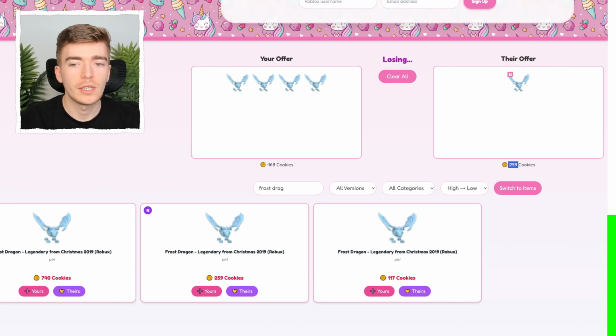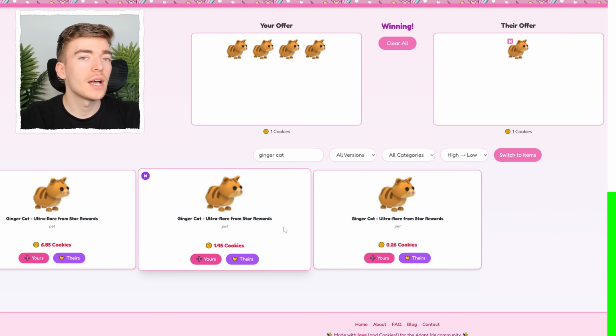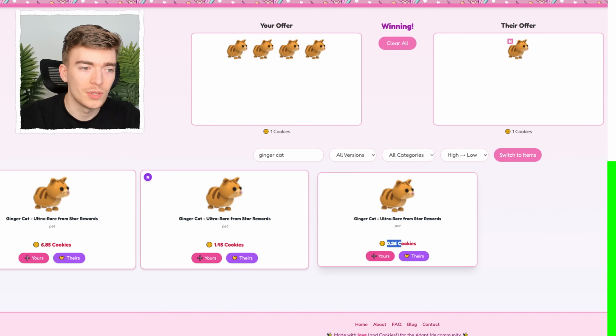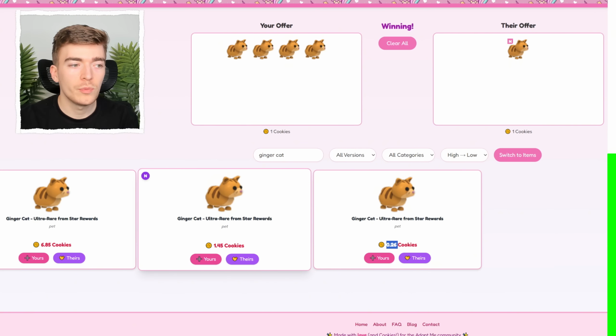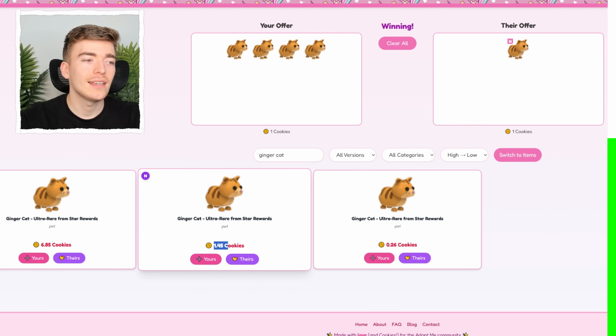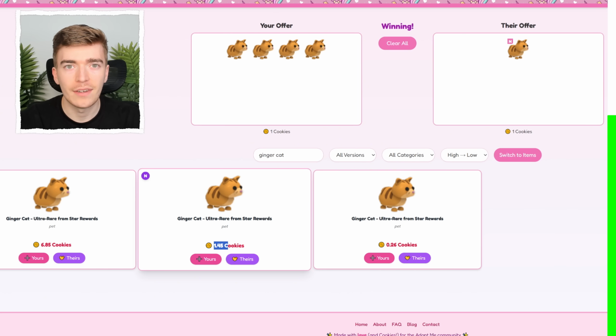Which is absolutely crazy to think that is how value systems work on really old rare pets, but that's just simply how it works. But say, for example, you want to test this theory out on a more recent pet where not many of the things actually exist, then it would be worth doing. For example, a ginger cat being worth 0.26 cookies, but a neon one is worth 1.45. Which means you'd be gaining a 0.5 cookie interest. So you'd be getting a bunch more value for your money and for your time, and you'd actually be gaining a profit.